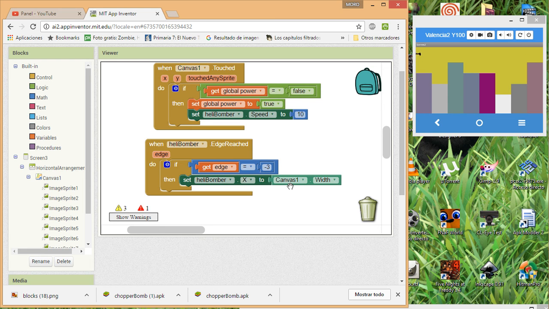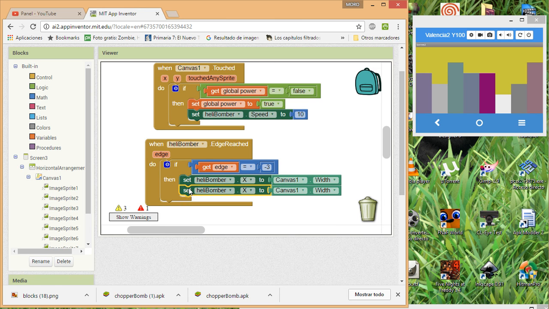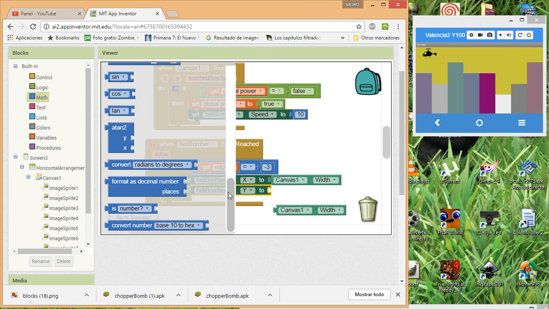but that is the part that makes the game a little bit tricky. And also we want, when we get to this edge, we want to go down little by little. Okay, so we want to modify it. Let's duplicate this one, the X position, the Y position. So we want to modify this thing. We have to increase this value.